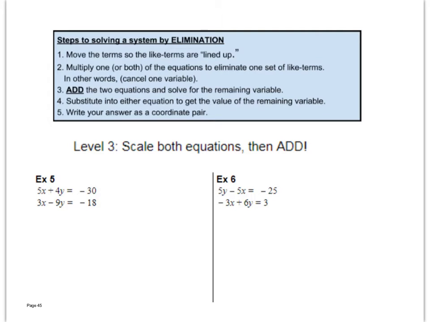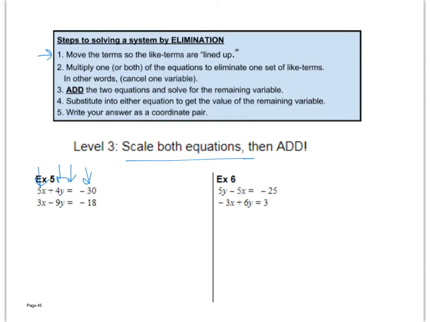So in this video, we're going to talk about how to solve systems by elimination, but this time we're going to solve them where we have to scale both equations. We have to multiply both equations. So our first step is to make sure everything's lined up, which it is. I have my x's lined up, my y's lined up, my numbers lined up, and our equal signs lined up. That's probably the most important thing to start with, actually, is to make sure those are lined up first.